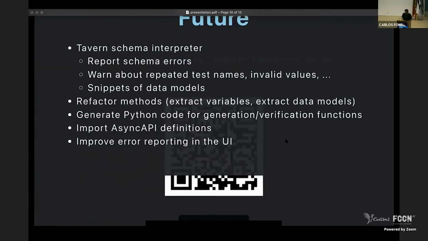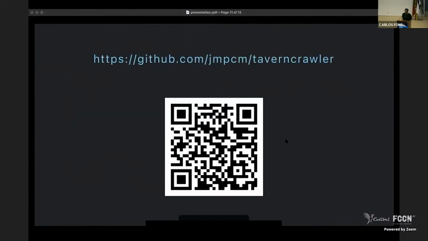And I just want to say that we're all more than welcome to join. If for some reason you looked for a Tavern Crawler before today, well, I only made it available yesterday because, well, some of these features I ended up developing this week. That's the truth we all know, right? But it's available since yesterday. You can download it. You can download the VSIX file. It's available in the releases on the right side of GitHub, and install it manually. Hopefully next week I'll make it available in Marketplace.